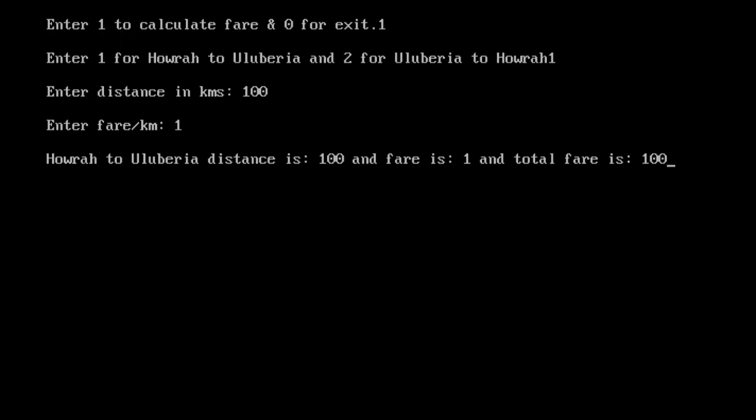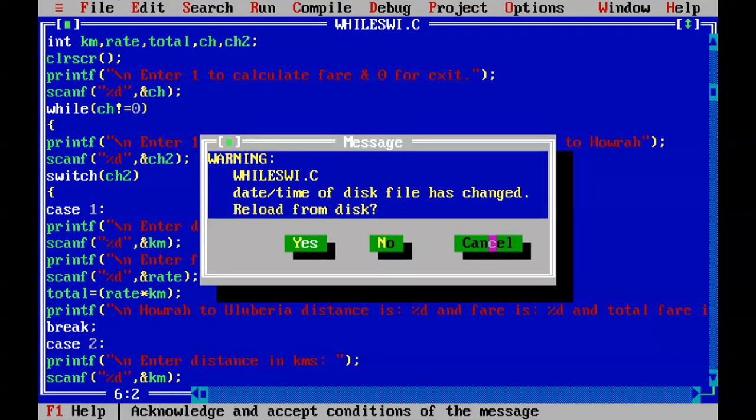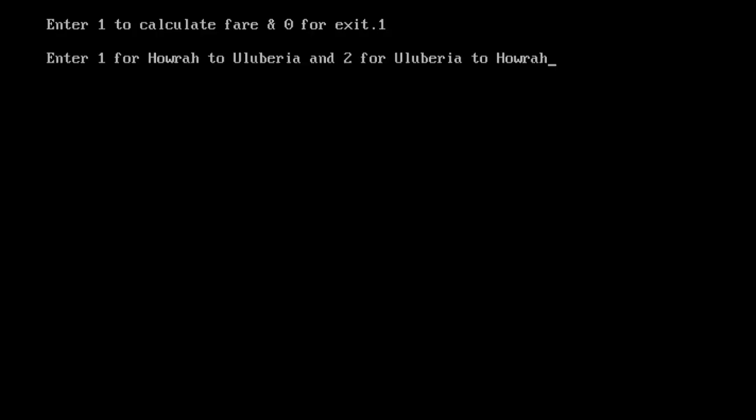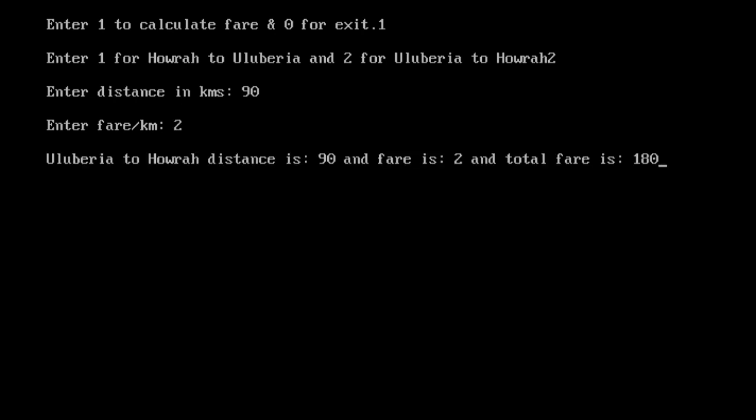Then we are taking another 1 to calculate fare, 2 for Uluberia to Howrah, distance 90 kilometer, fare suppose 2. So total fare should be 180, right?